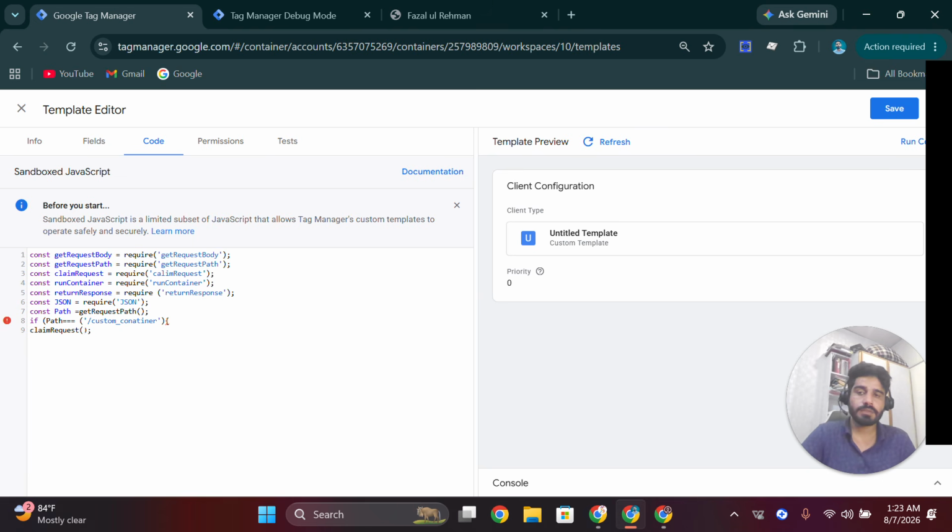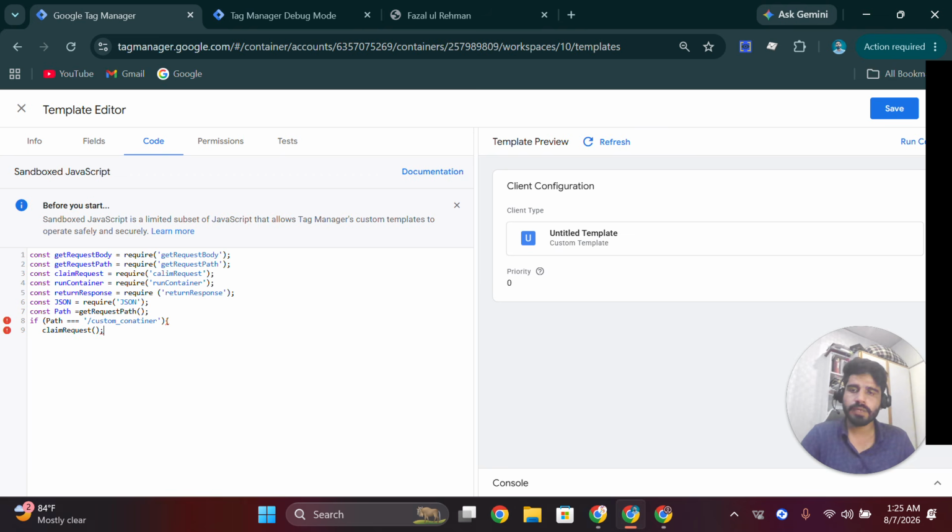If this condition is fulfilled and in the URL this custom container word is present, you have to accept the request. Sorry, this is showing the error. Sorry, we just put the wrong parenthesis. So now you have to tell that.